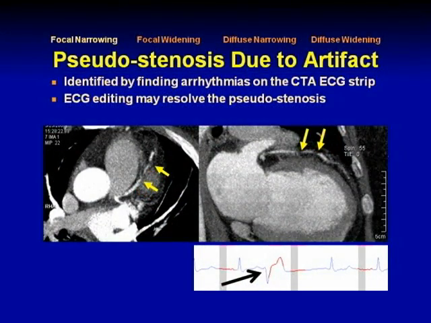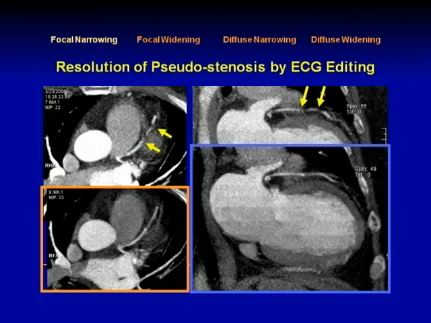This is another patient where there were 2 lesions seen in the left anterior descending. When you look on the coronal image, on the 2-chamber long axis view of the left anterior descending, it persists there. Makes you wonder, is that real? There is no stair-step artifact. This is not a breathing or motion artifact. Looking at the EKG strip, this patient did have arrhythmias with some PVCs. And when that was edited, you can see that those lesions resolved. So a study that you could describe as limited or misdiagnosed stenosis could, with EKG editing, get salvaged, and you can show that the lesion is not real.